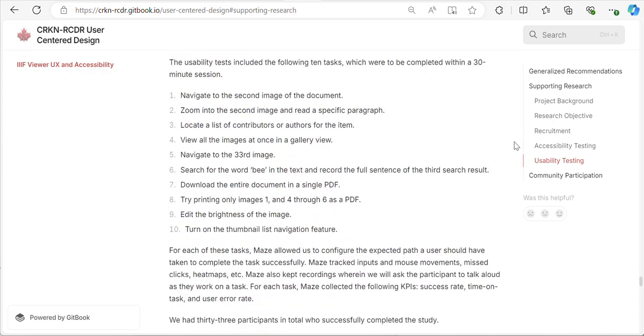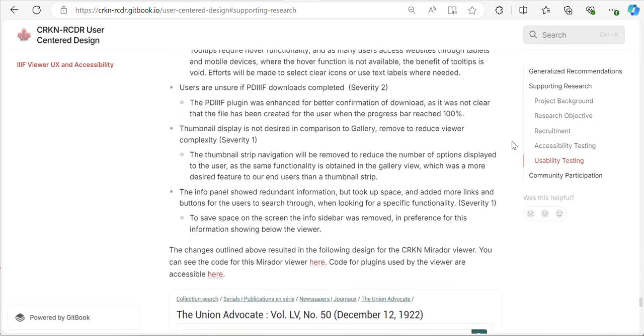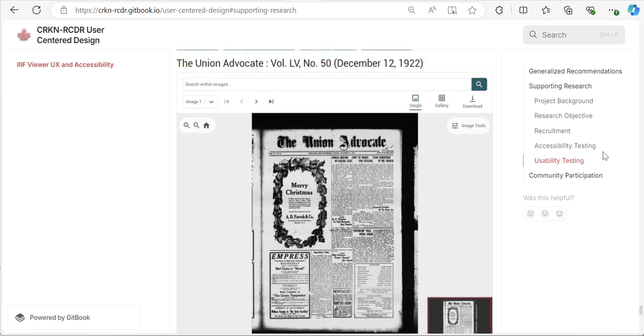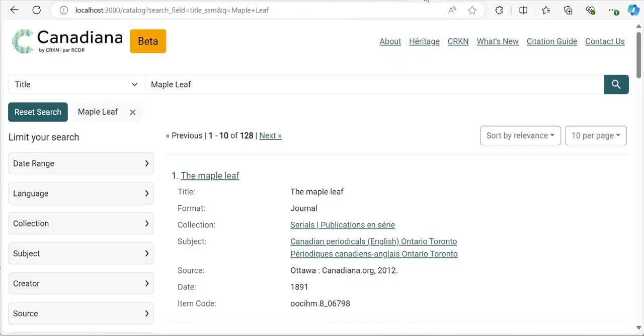And then after that, we did some usability testing to find what else we could do to make it more user-friendly to a broader audience. So this is the design that we had ended up with, and that's what you'll see mostly on our item pages. Then I might as well show you.